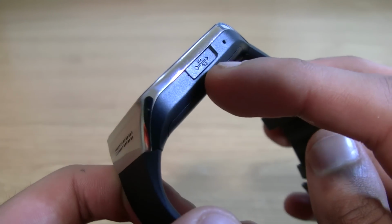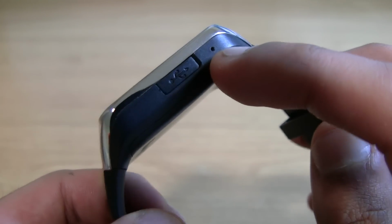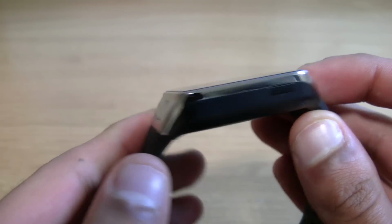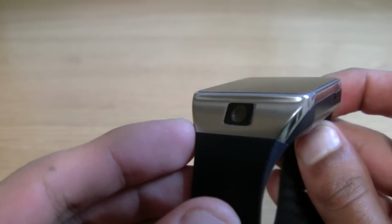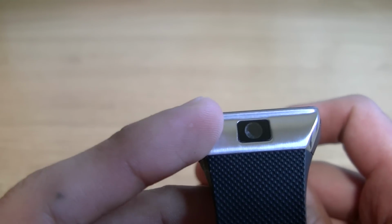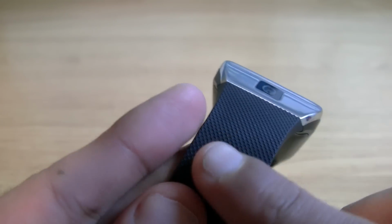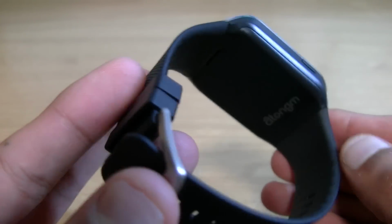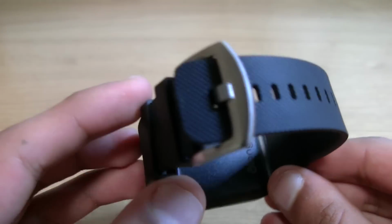So this device actually can accept SIM cards and it can act as a phone within itself. Alternatively, you can pair it by Bluetooth to your Android device and it'll work as a streaming phone device for that. As well as being extremely well built. I mean, this whole thing looks amazing. It looks a lot like the Apple Watch, and it's got these nice leather straps and stainless steel build.